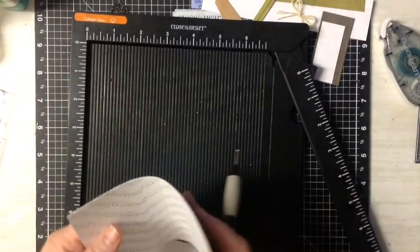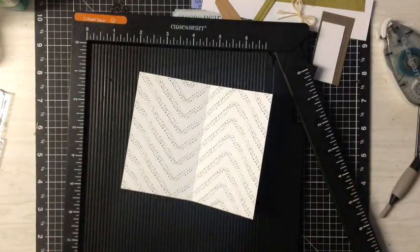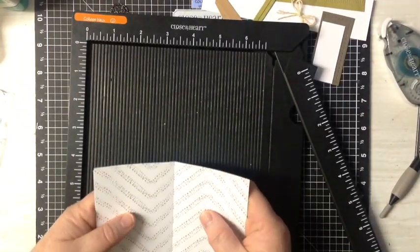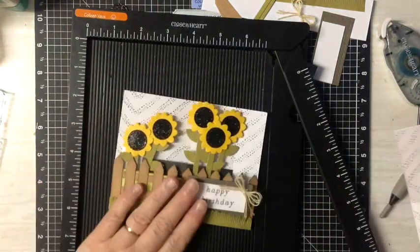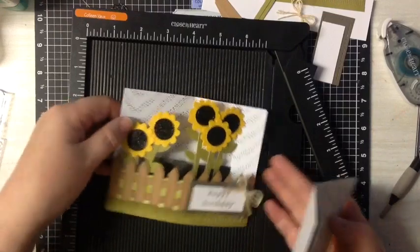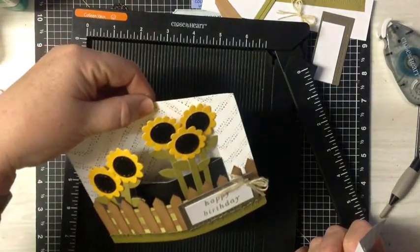Now you're going to give them a gentle bend. You're not actually folding these, it's just a gentle bend, because these two pieces are going to fit together to form the back section there. So when it goes into the envelope, it goes in flat. When it comes out, it would automatically pop open for the recipient to be able to stand up.